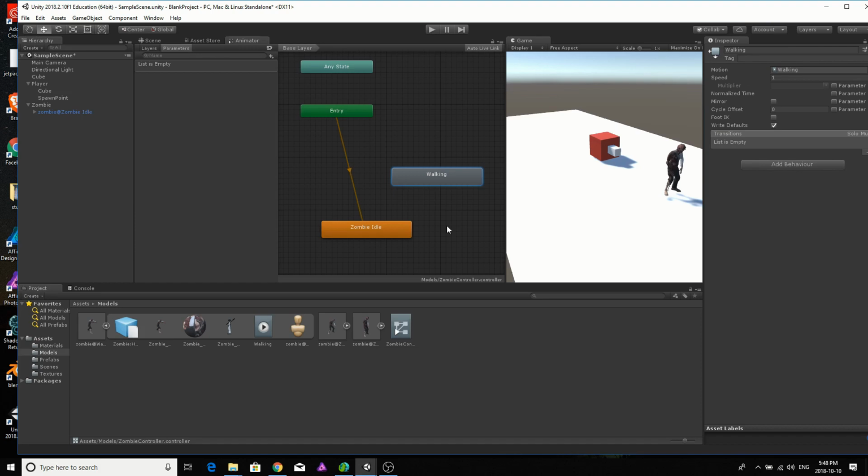Perfect. And then it defaults to it. So what you probably want to do is have it loop. So in your project, go to your idle, whichever one that is, expand it, click on the play button, there we go, and then click edit, and you should have a loop time option. Keep scrolling down and hit apply, so that'll take a second. And then if you run it, you should see a looping idle animation.